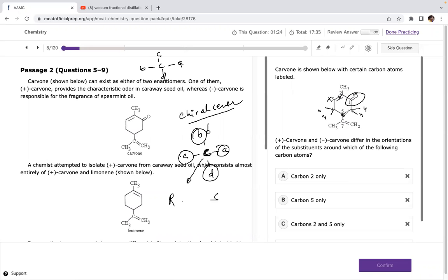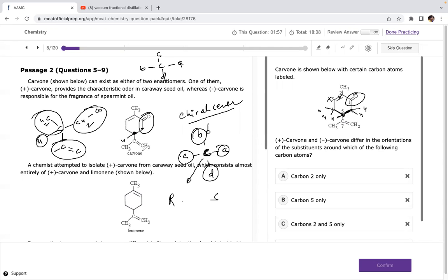If you look at the fifth, it is absolutely right, because the right side is different, the left is different, there is one hydrogen here, and this bottom is absolutely different. I can write here, look at this carbon. The right side is CH2 and CO. The left side is only CH2. The bottom is again a carbon with a double bond. This is absolutely different. This is different. And when you balance, there will be a hydrogen as well. So it has 4 different connectivities. So I think carbon 5 is the only one.